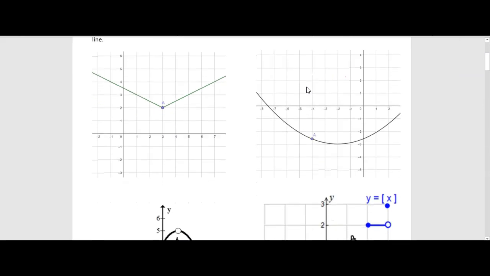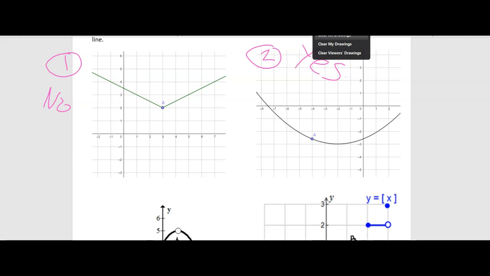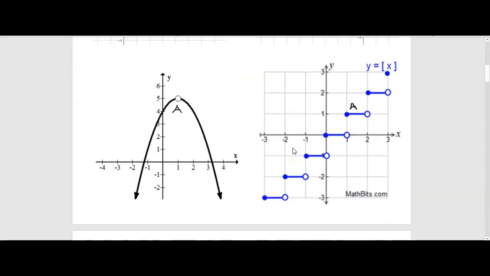So for number 1, right, we were not able to draw a tangent line, so we would not have a derivative. The derivative would not exist. So this would be no. For number 2, we were able to draw a tangent line, and the slope was going to be some sort of negative number, so the derivative would exist. For number 3 is a no, right? Because we were unable to draw the tangent line because the function was not defined at point A. So we could not draw a tangent line, which means the derivative would not exist.